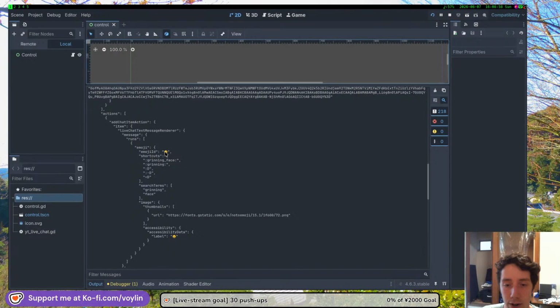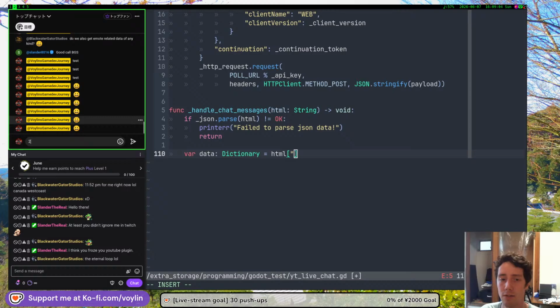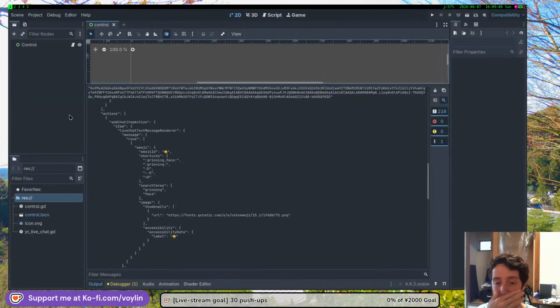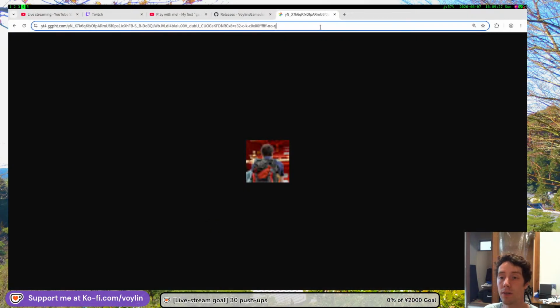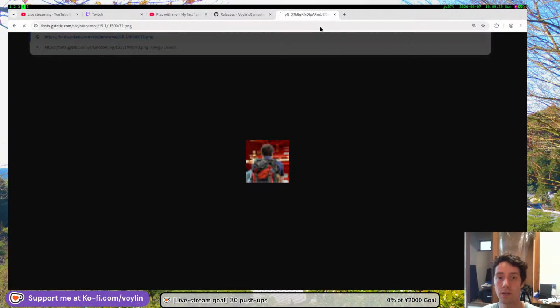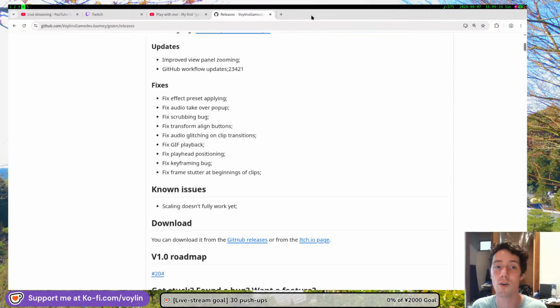So it's emoji, because I just sent an emoji. So we can get emoji data, and then we also have the shortcuts of how it can be represented, so grinning face, grinning. You can get that kind of data, and you can also have the URL to the actual icon. So, here you go, you can have emoji data.